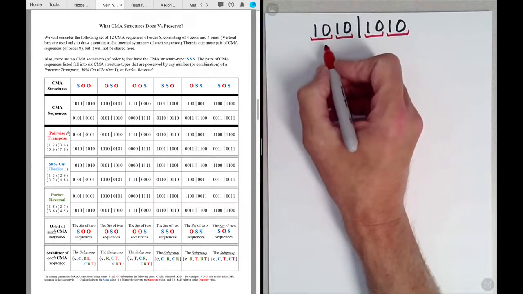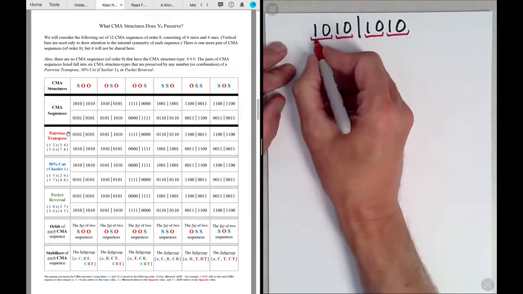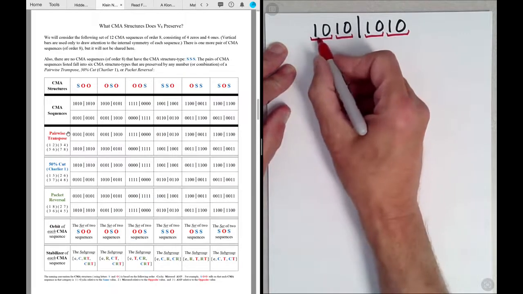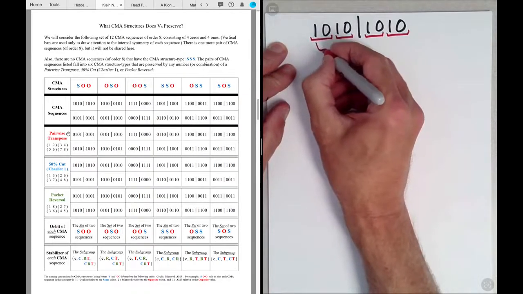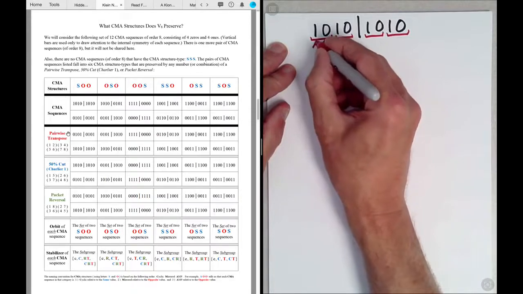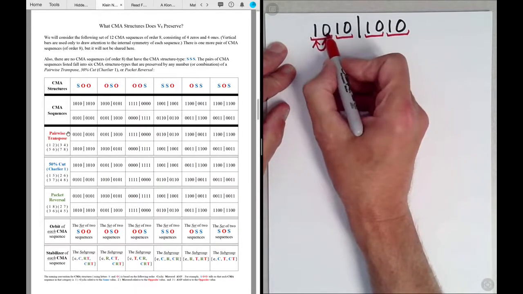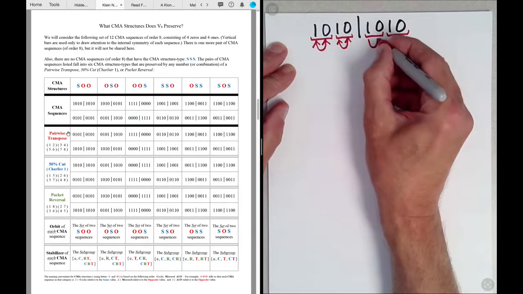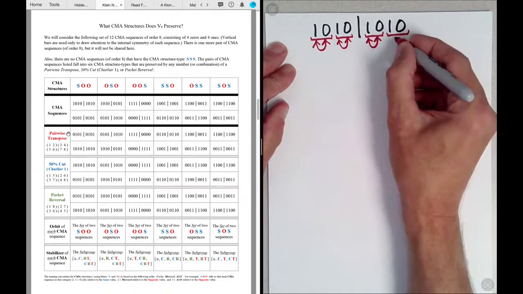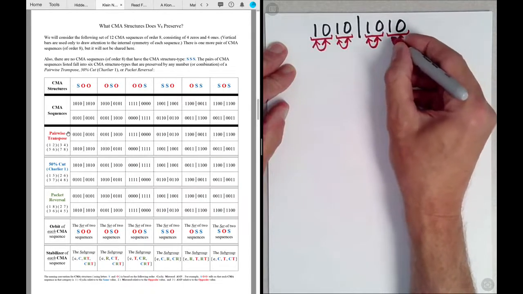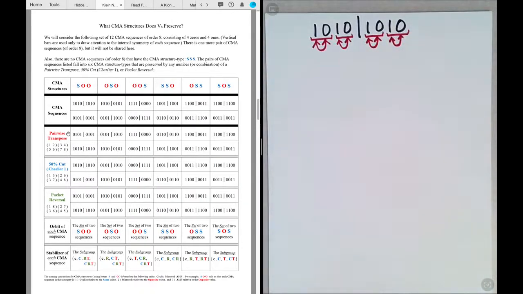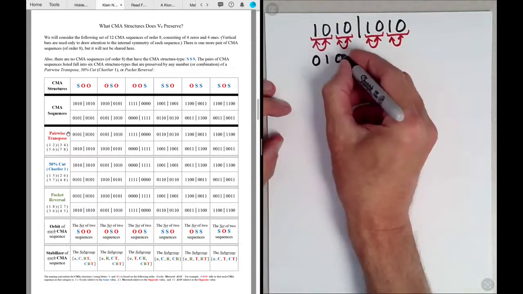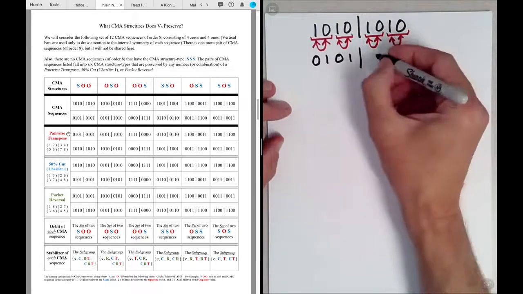If you understand that what the pairwise transpose does is take sequences, starting at the beginning, and pairs the entries, and it just switches those entries. So the one goes here and the zero goes there and so forth, right? You're just switching those. Well, what do you get when you switch those? Won't you just get 0101 repeating? You'll just get 0101 and our vertical bar.